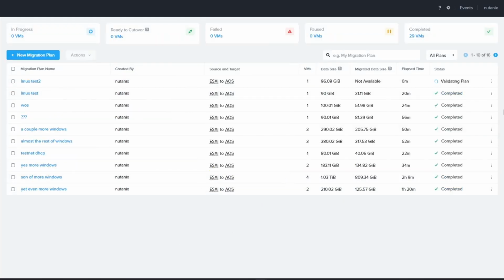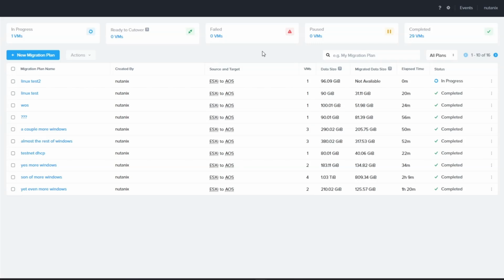At this point, it's just validating. And you can see how big it is. You can see how long the other jobs have taken me. I've done all the Windows boxes that we have in this environment, and moving on to Linux now that they fixed their bug. You can't go in and edit the jobs or remove the VMs and put in new VMs. You just have to make a new job. You can delete the old jobs.